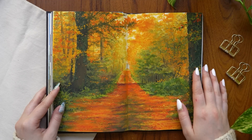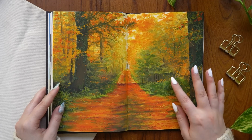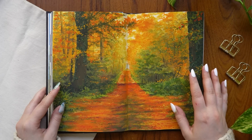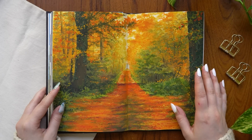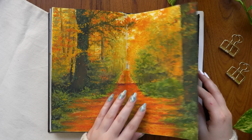But I quite enjoyed painting this, and I think this kind of scenery would be fun to see one day. I have yet to see a forest of these colors. I think that is probably because the photo that I was using was heavily edited, but it was a fun process anyway.